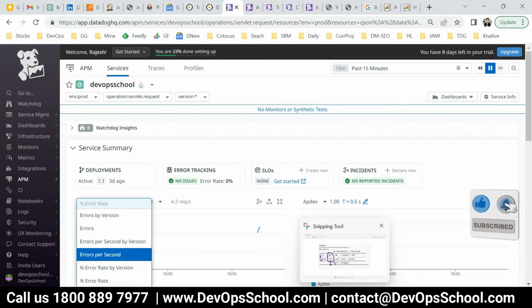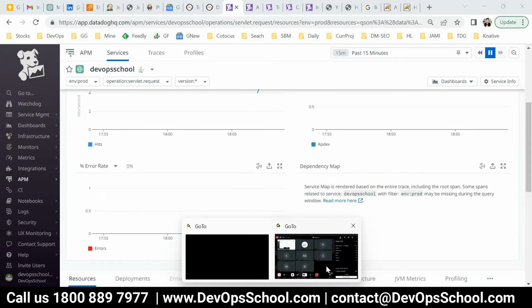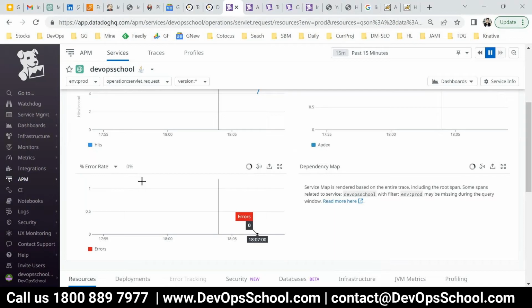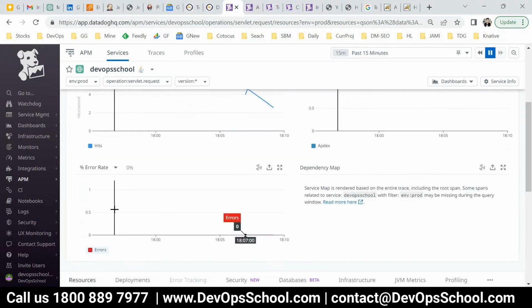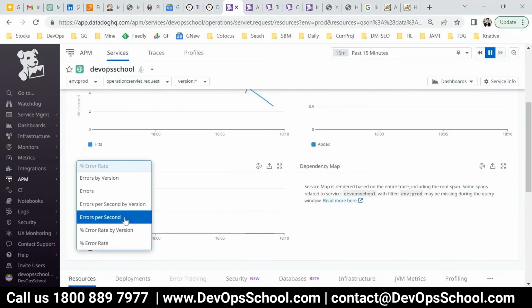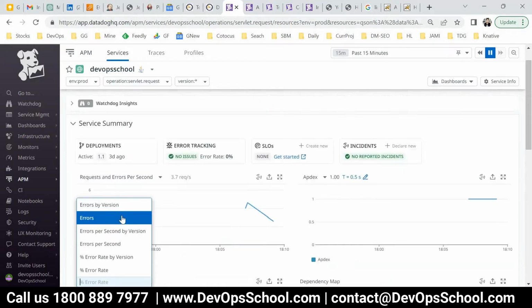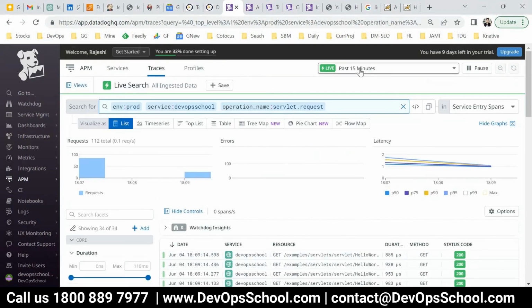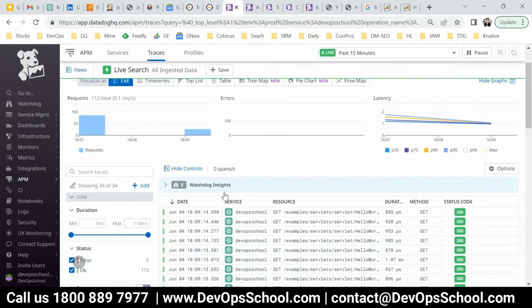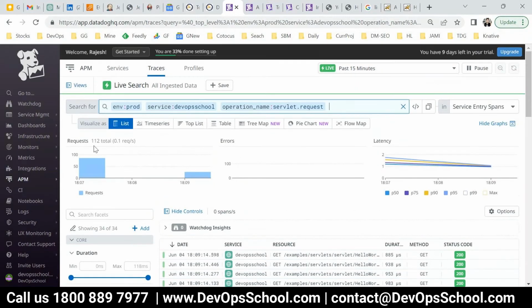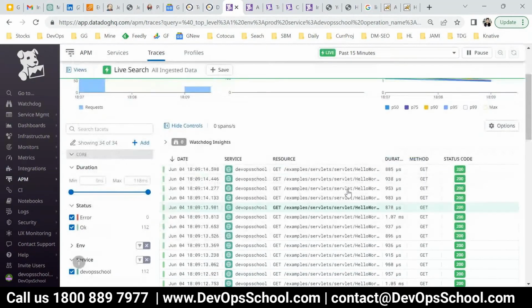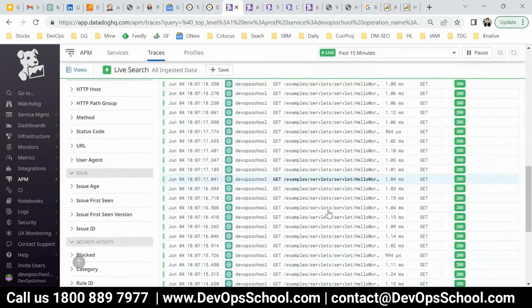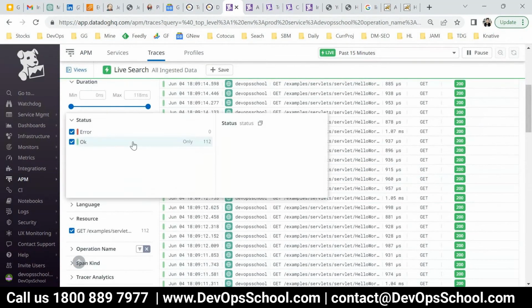Rajesh, how do we know how many times you lost the connection or got disconnected, or the link did not work? Under the traces you see the complete detail of how many people have connected in the last 15 minutes. Out of 112, errors are 0. This is the traffic for the last 15 minutes, and for each traffic you have complete details. Each traffic you can filter and search to find out the issues.